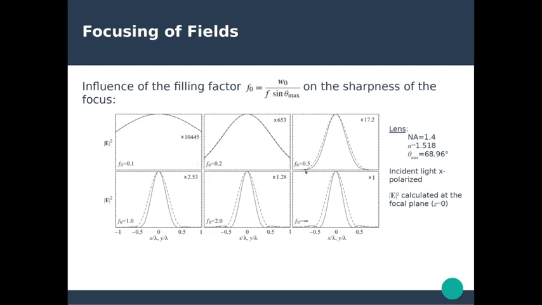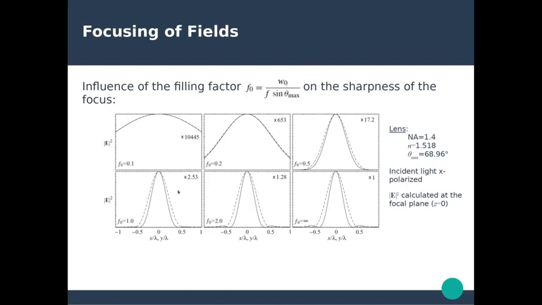As you increase your filling factor by increasing the beam waist, you see that you have a narrowing of your focus. So the light is being more and more focused as you reach very large filling factors. So this is filled and this is overfilled when you have filling factors larger than 1. So light here is polarized along the x direction, and you can see that for low filling factors you have basically only one curve, so you have only the continuous and dashed line that are overlapping, meaning that this spot has the exact same profile along the x and the y direction.